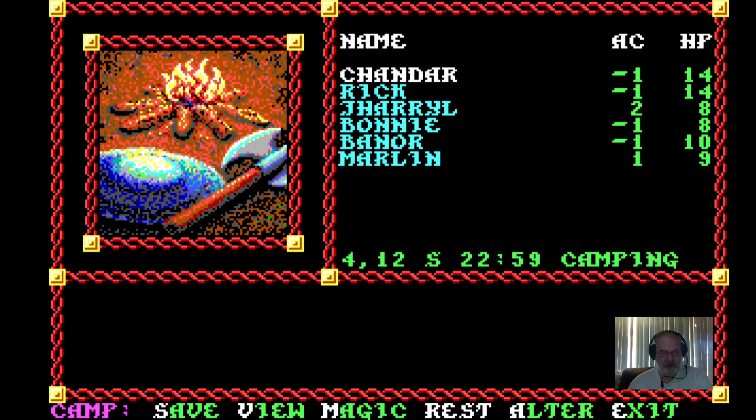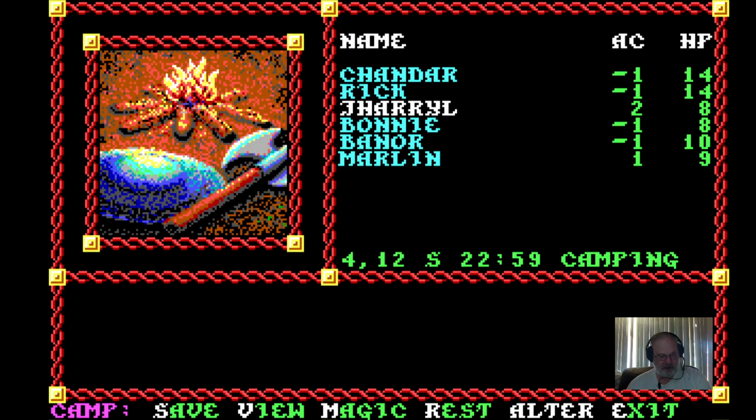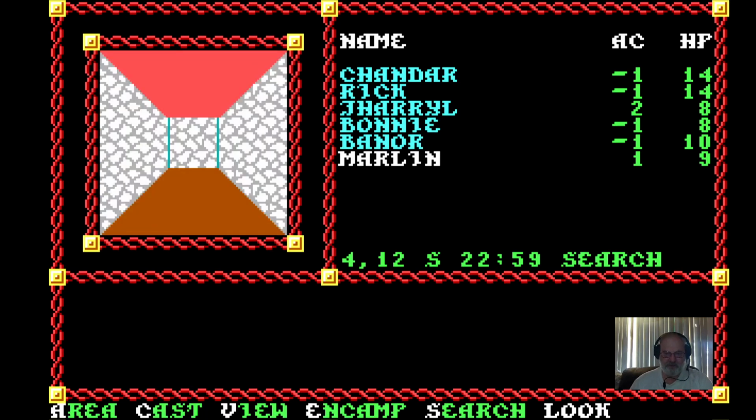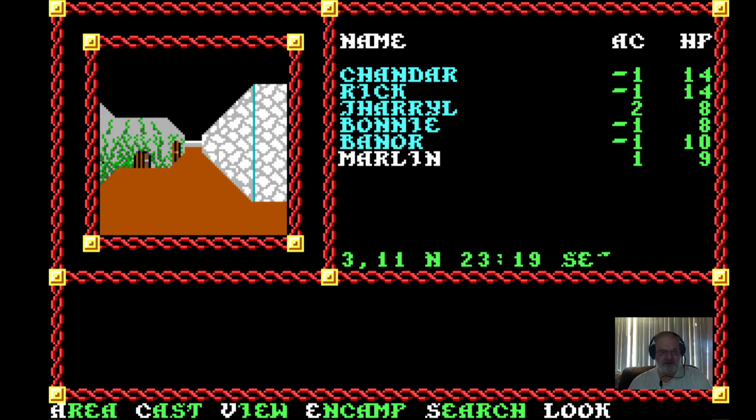Okay, now when we come down here to Geralt, who's a fighter, magic user, thief, XP 0. Why? Because he got knocked unconscious and was not a part of the fights at the end of the fight, so he didn't get any XP. Marlin, who's a fighter, magic user, has 33 XP, not 72, because his get cut in half. Now they're rested.